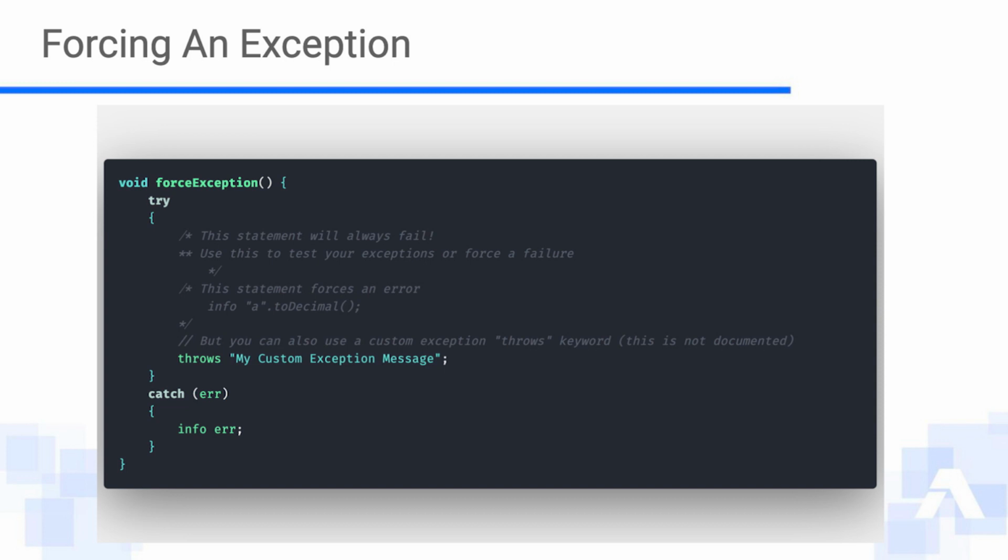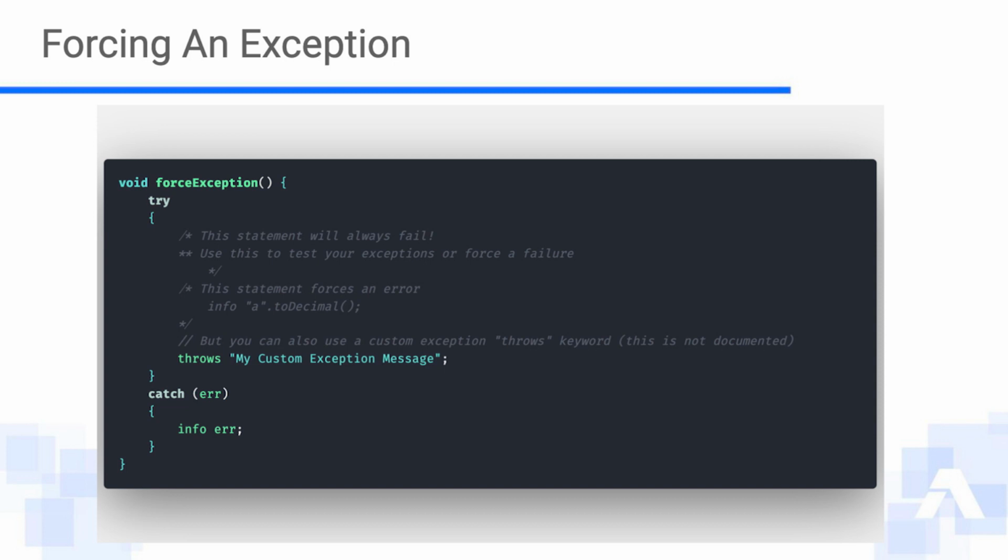So a lot of times in other languages, there are ways where you can actually throw your own exceptions, right? You can literally write a statement that says, if something happens, throw an error, right? Zoho Deluge doesn't work like that, but we can approximate it and test our try catches by basically causing a failure. Now, the hard part is Zoho tries to help you, right? It doesn't let you save overtly bad code, like if you have a bad connection name or something like that. But there are several scenarios where you can force an error while still saving the record.